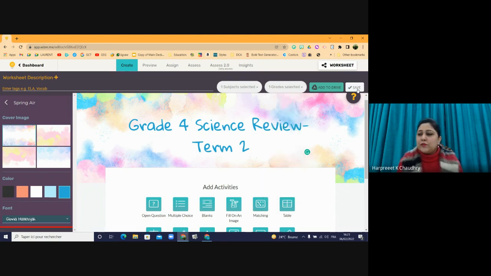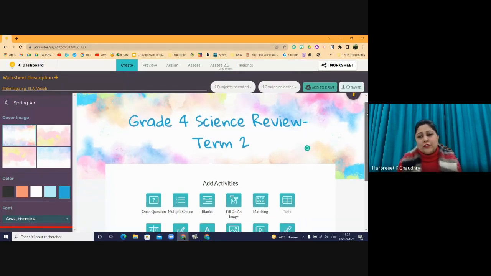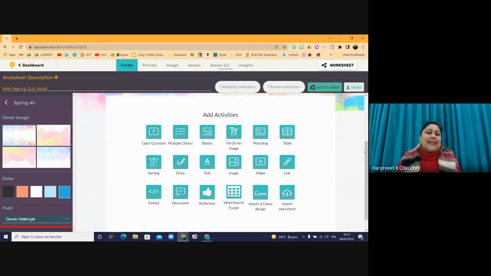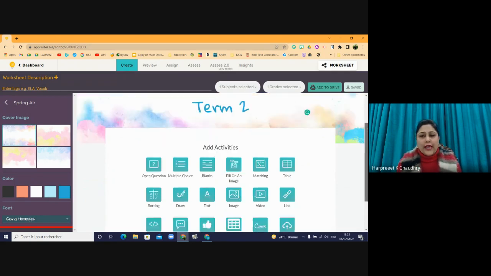I'm good to go. Every now and then it gives me this save option and a tick box, which reminds me to save this right here. And even if you don't save it, there are possibilities. When you're leaving the site for any other page, it gives you a pop-up that you are leaving this site. Would you like to save it or would you like to continue? That's again an option where you can save.